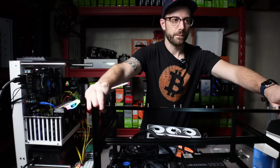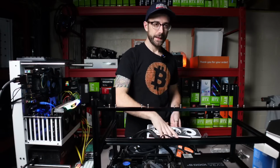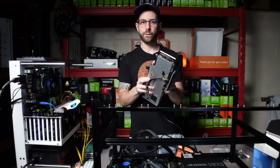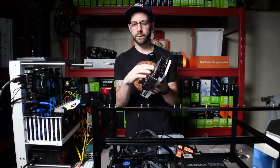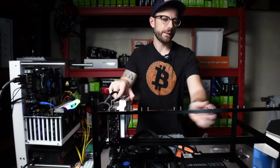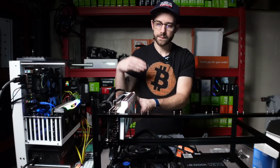Mad Trades asks, what is the most you will pay for a 3080 Ti? I think I'm only trying to get one more just to fill up this rig, and then I'm done. But I remember $1,500 for this one, which is MSRP, and a little under that, I think, for the Wins, maybe 13 or 14. Considering on non-Ethereum algorithms, I think these perform just like a 3090, which you're going to pay easily over $2,000 for. Not bad. I think these get like 88 megahash on ETH right now, which is what it is. They're LHR.